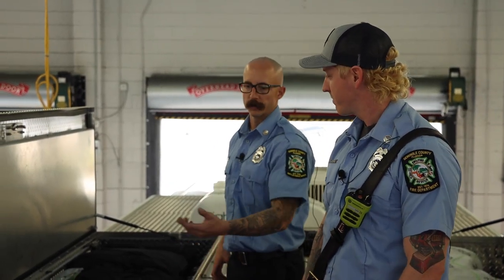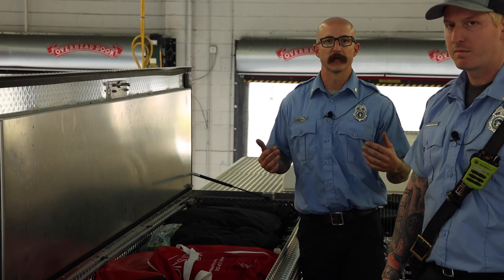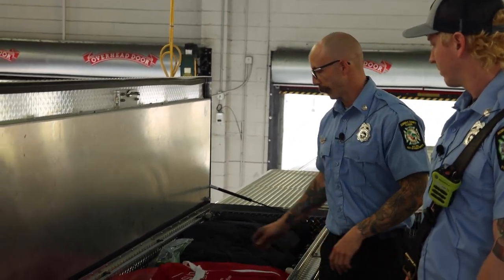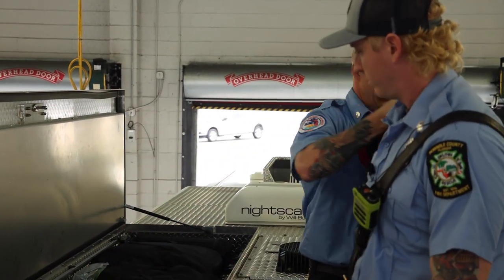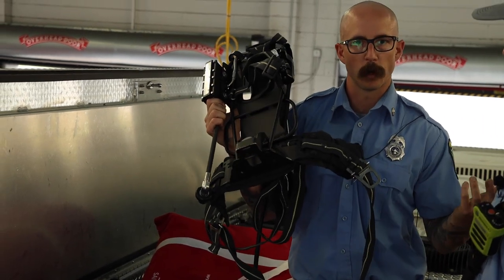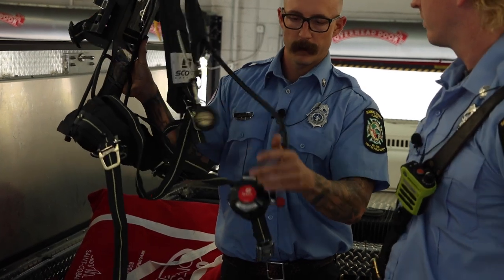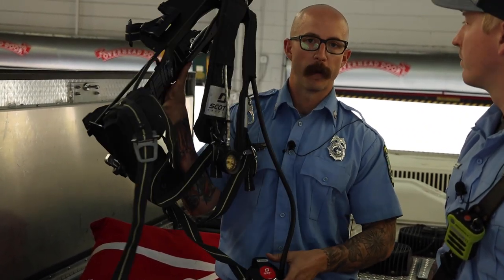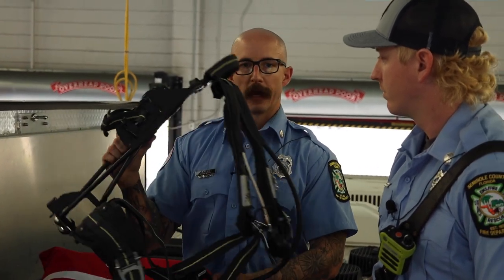Up here we have four coffins — each one has a variety of different tools and equipment. This is the stuff we store up here because on longer-deployment scenes we have time to put down the stairs to access it; everything on the outside is for quick deployment on fast-access calls. Starting up here, we carry six Level A suits with different boot sizes. We carry all of our B suits up here. Our Scott air packs — different from the ones we run on the truck — are used in our Level A suits. They have no hip bag, a very simple gauge, no PASS device, which is nice when you're standing still for a long period of time working. They're very lightweight and stripped down.